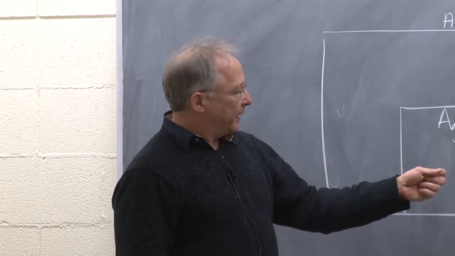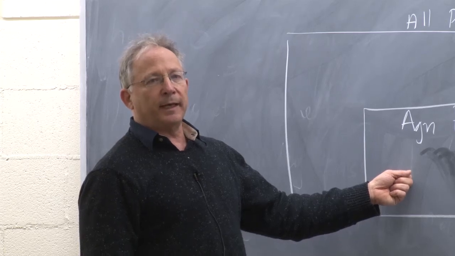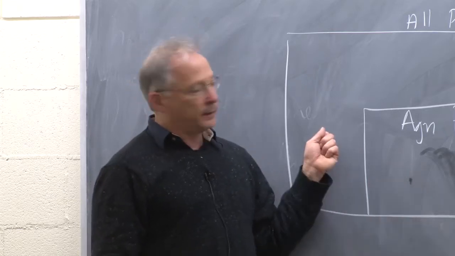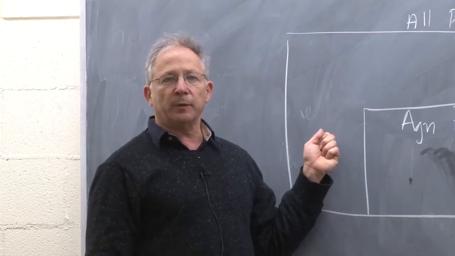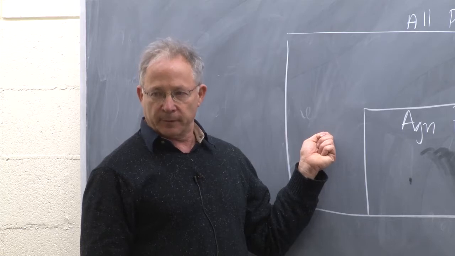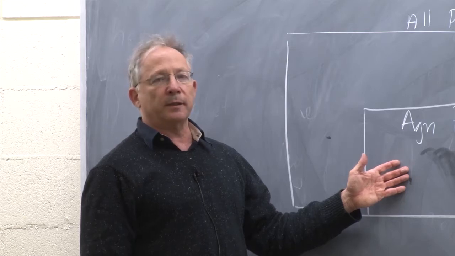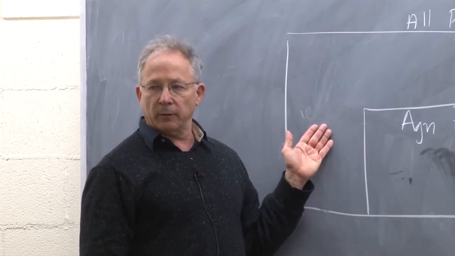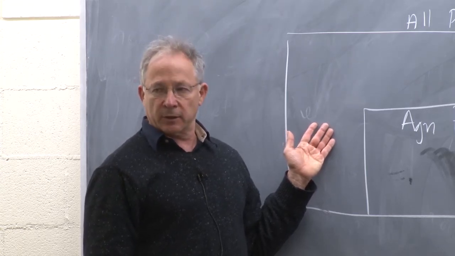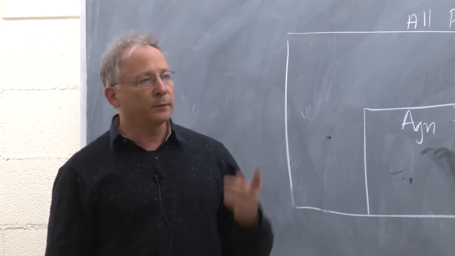Because here I require that for every distribution, you will be able to get close to the best classifier with respect to this distribution. Here, in PAC, I only require that this will hold for distributions for which one of the elements of H is a perfect classifier. So here you have to be able to handle every possible distribution, every possible labeling. Here you only have to handle labelings which are deterministic and agree with one of the functions in H. So that's a weaker requirement, so I have more classes here.